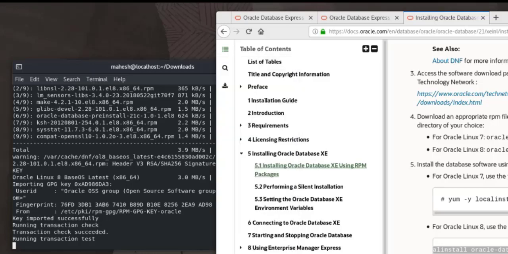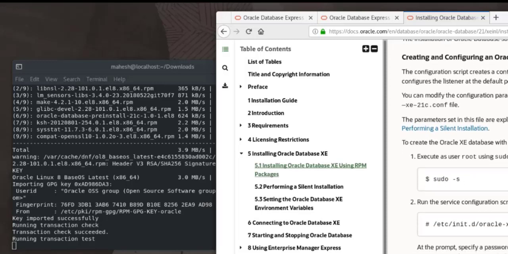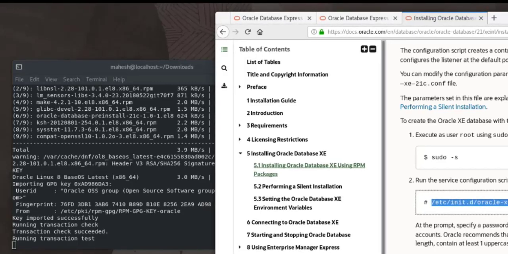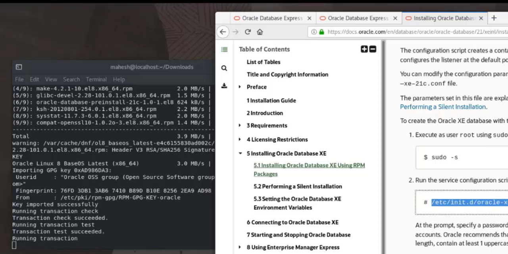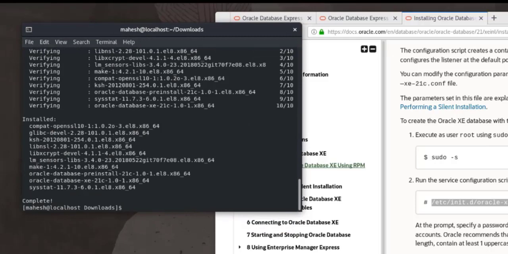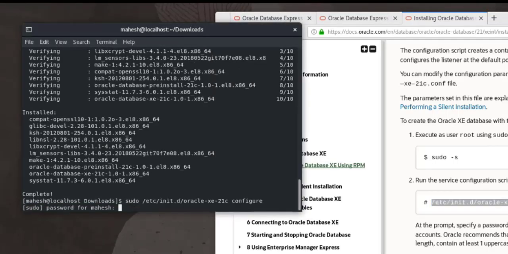At the end of installation, you may notice that it requires specific configuration. To do that, we will have to copy this particular line and then run the configuration script. So let's go back to the install. Okay, at the end you can see the installation has successfully completed installing the components and the database. Now, as I said, the next thing is to do sudo and then run this configure script. So we'll just paste this.